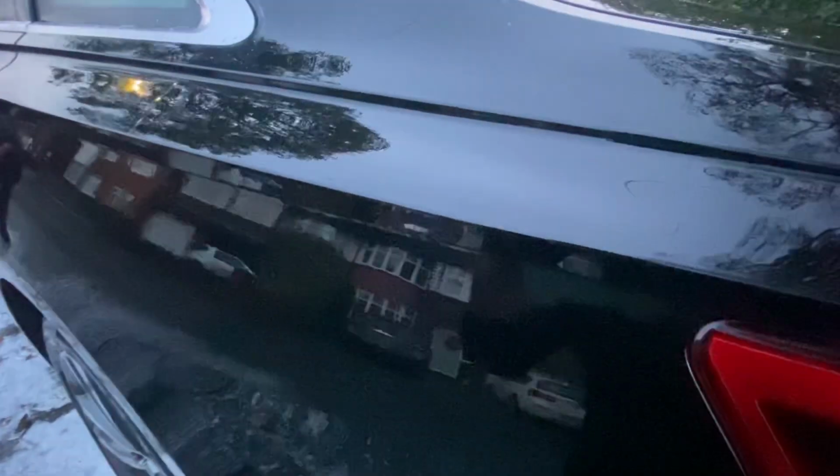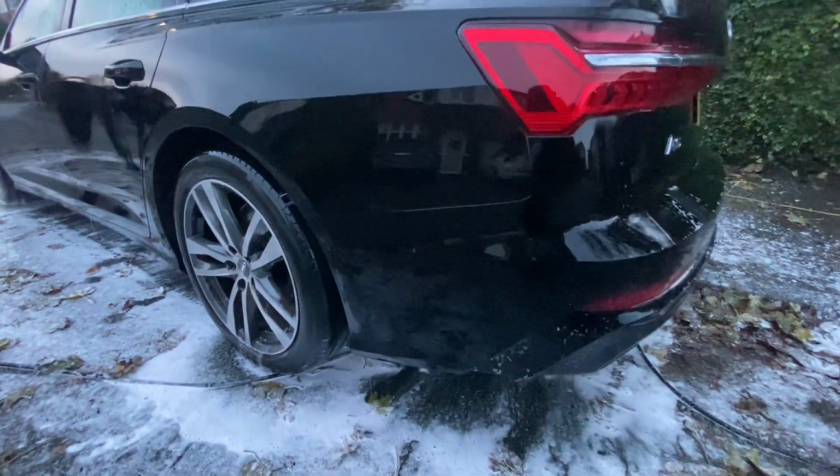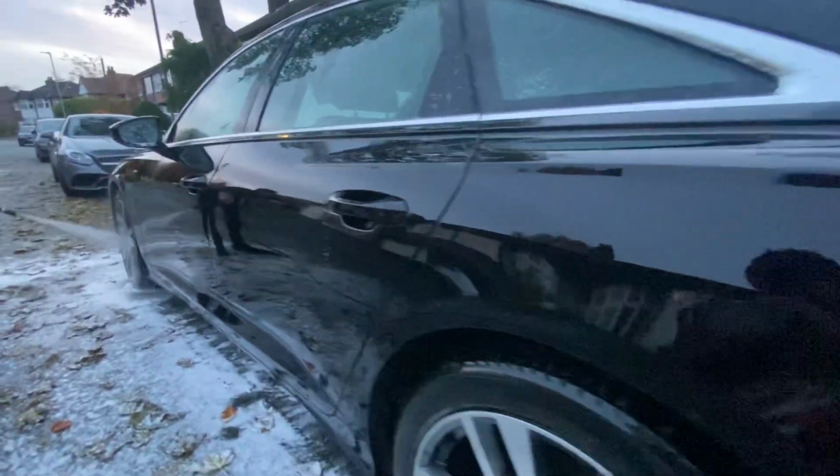You can already see the car starting to shine. We've only used Duel Autocare Assault Snowfoam on this for a pre-wash, and it's already done its magic, and it's not even off the car yet.